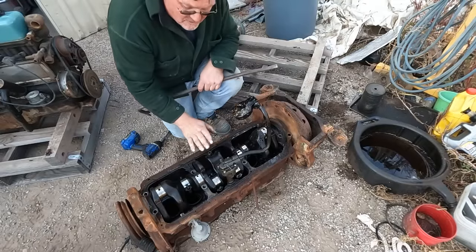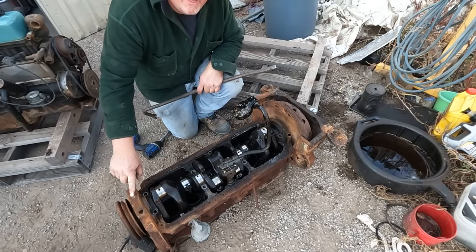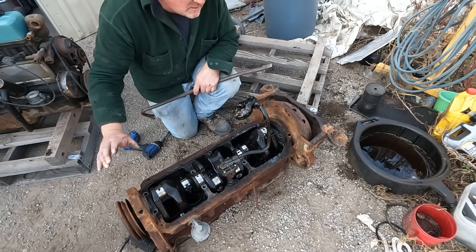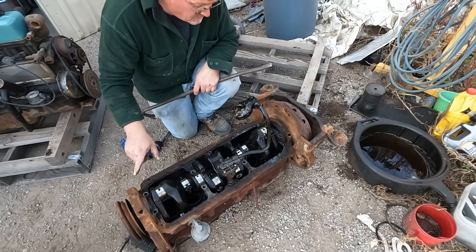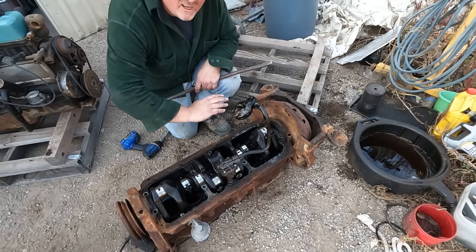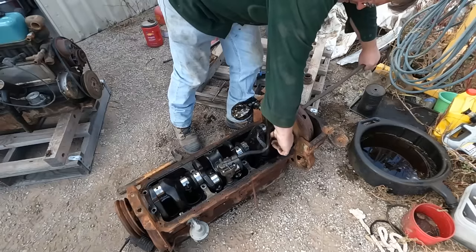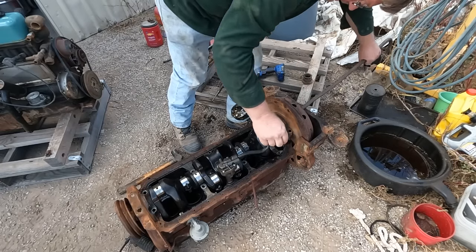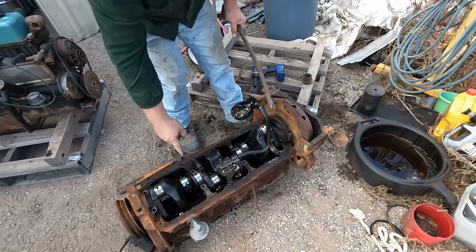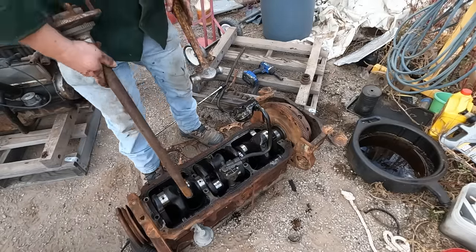Now I got the main caps unbolted. That one appears to be attached to the front motor plate. And it looks like I can't remove the crankshaft without taking the front of the motor apart, which I don't want to do. But what I'm going to try doing is turning it, and maybe I can angle it up enough to get this to turn around to get to those other bolts. All right, so I put that way, and then it should rotate this way, except for those other ones that are stuck. I found a medium-sized drift here.